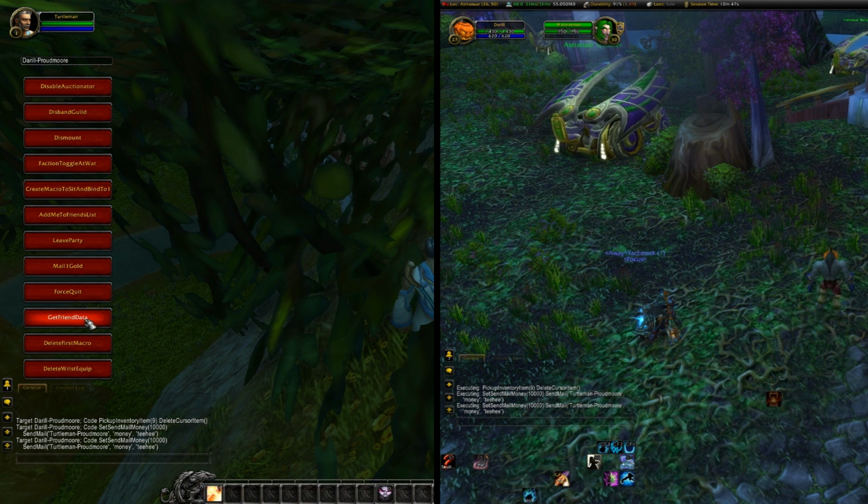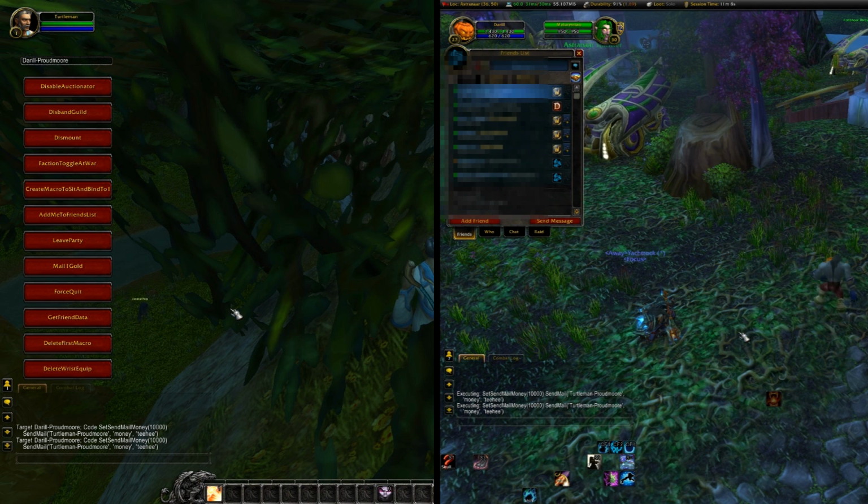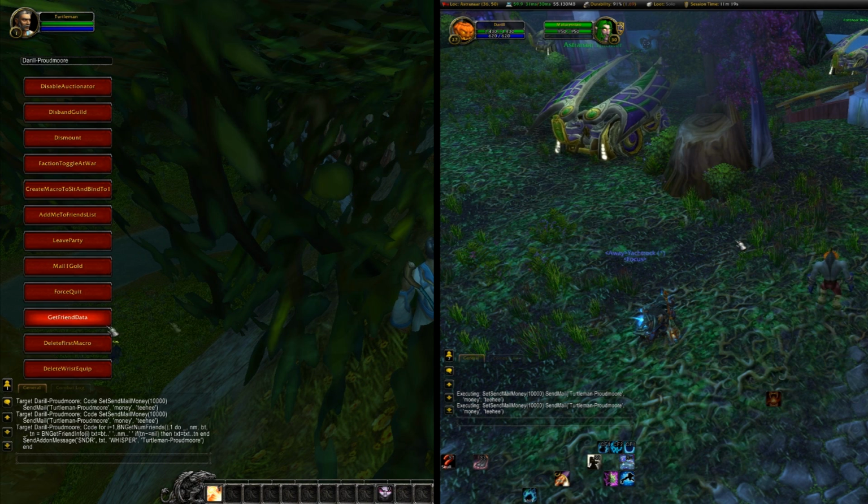Let's see, I can get friend data. This is extremely, extremely bad. You're going to end up seeing a lot of stuff that is just completely blurred out because I don't want to give away my friends list. But, for example, I have my friends list. You should see it blurred out. Kind of sucks because it's one of those things where you kind of have to take my word for it. But on this computer, I can actually get that information.